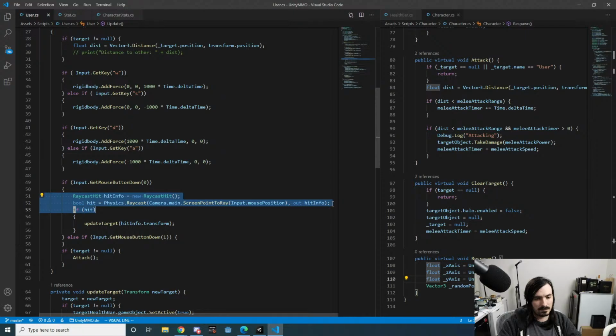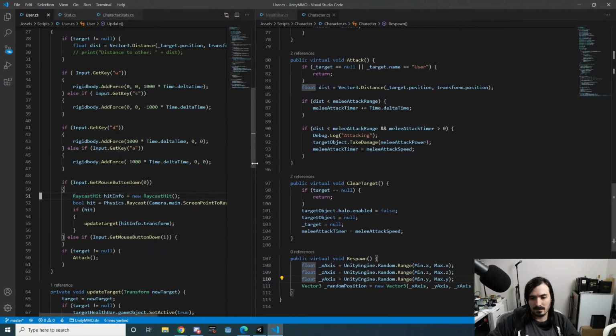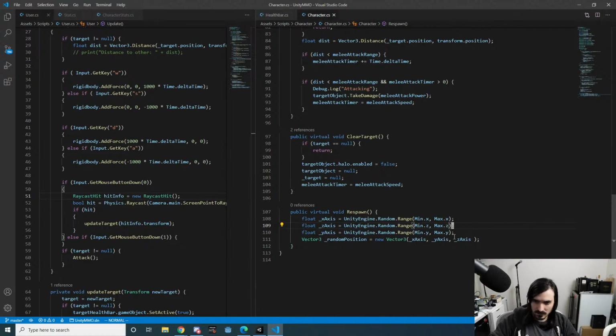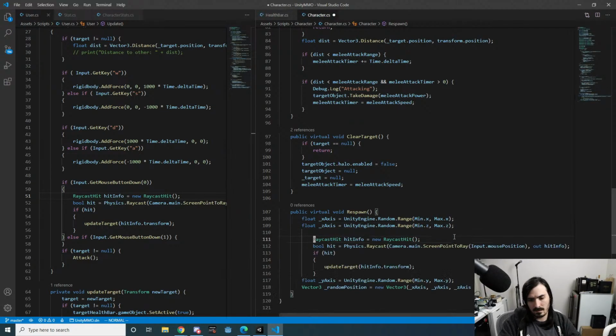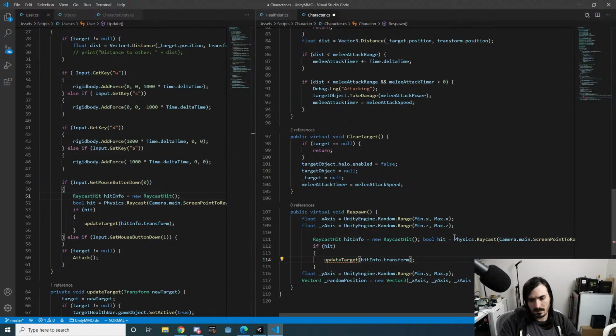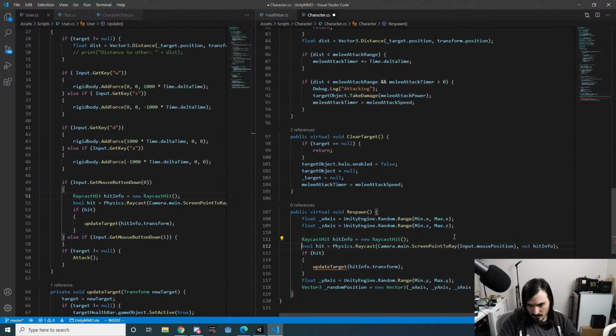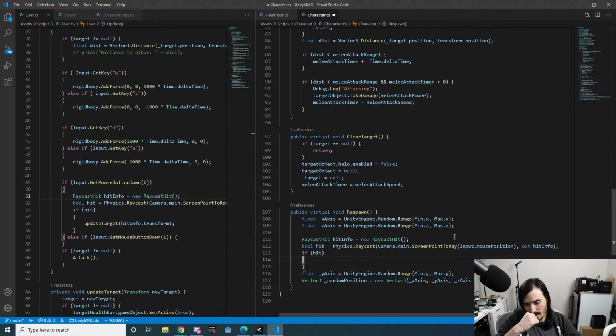Here we go. Something like this. Here, and then if hit, this should always hit.